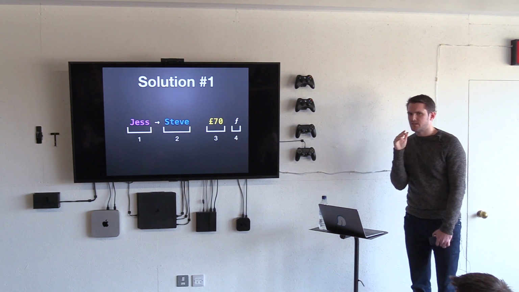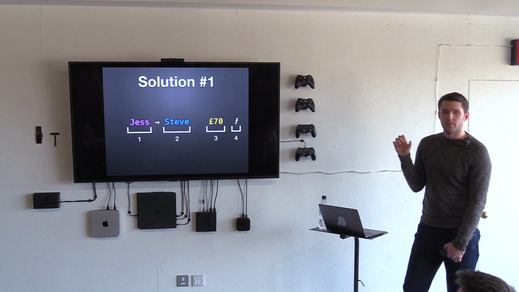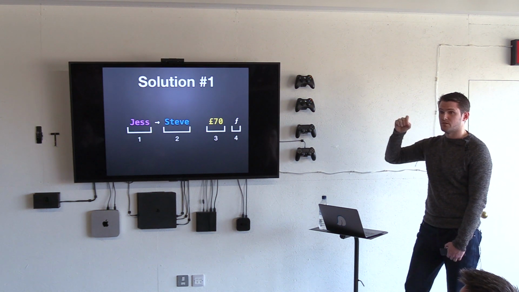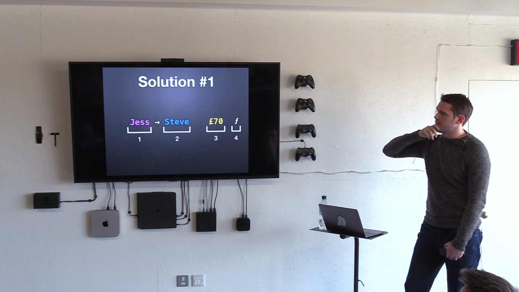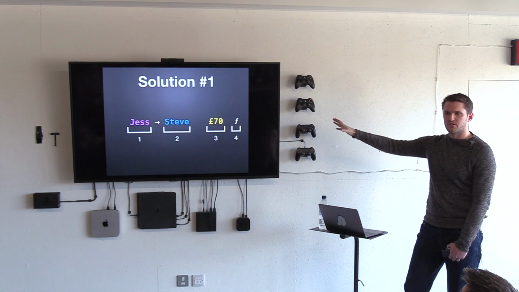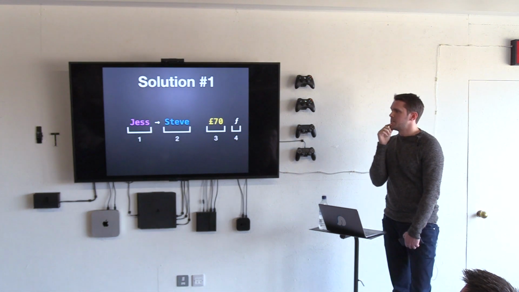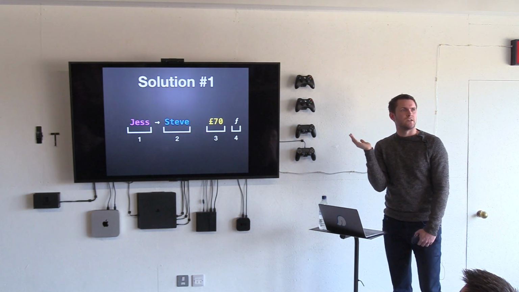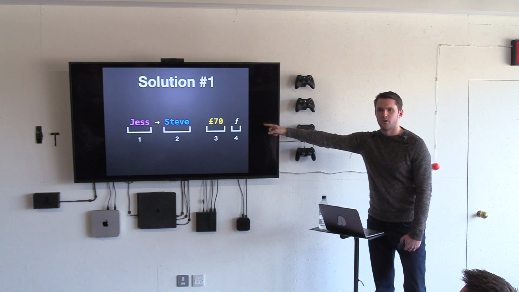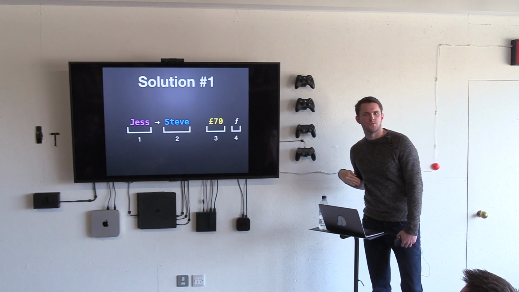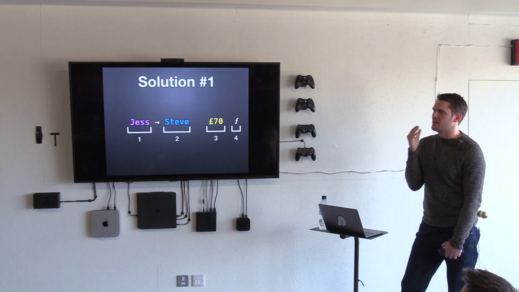Now, we can't do an exact equivalent of a normal signature, i.e. it can't be a static thing, like your signature is the same every time you write it. If Jess's digital signature were exactly the same every time it was written, then it would only work once, because the second time Steve would just be able to go along and say, okay, well, I'll copy that, and then I'll just attach that to all the transactions. So we need to be a little bit more clever than that.